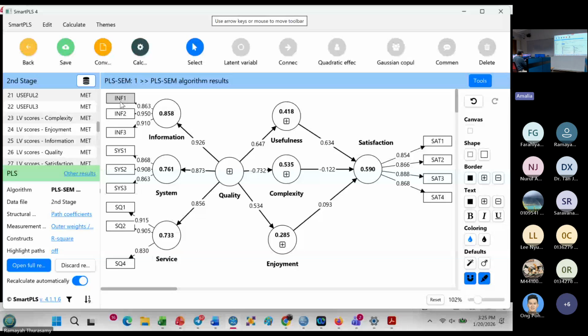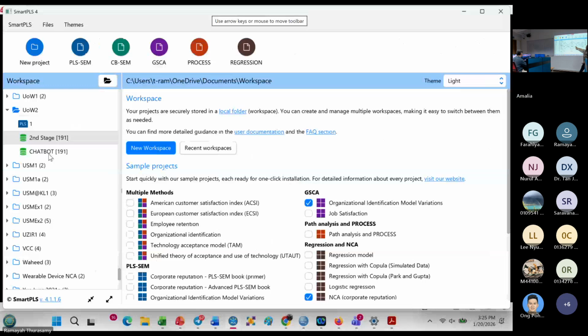Here we have the PLS one. Can you see the PLS one? This is the original drawing we saved just now, with all the second order. But we don't want this one. I don't want to edit this, I still want to keep it.